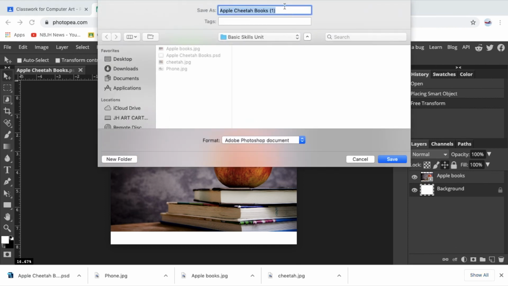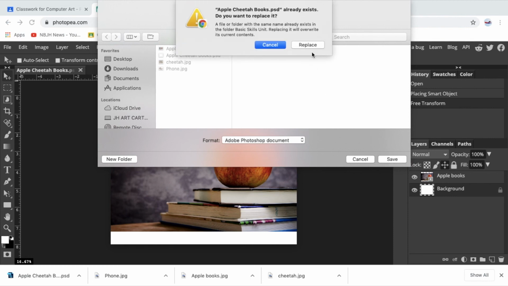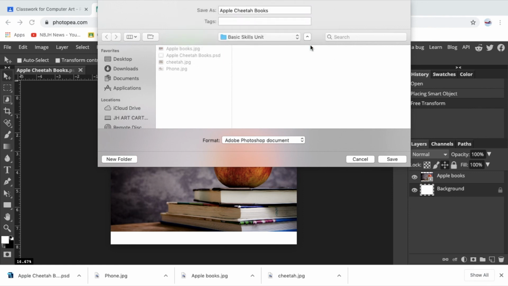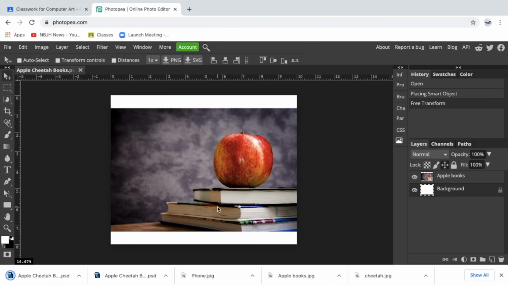Right now it wants to save it as a different file name. It's adding the little 1, but I want to save it as the same file name. So what I'll do is Apple Cheetah Books .psd is grayed out, but I can still click it one time and you can see it matches the file name up here. Now I'll hit save and it'll prompt me to replace it, and I'm going to click replace. And now I have the latest version of my project replaced. If you don't have the same file name, it will save it as a different document, which is not the end of the world. You just have to do a good job at keeping track of which one is your newest project version, and that can get frustrating.